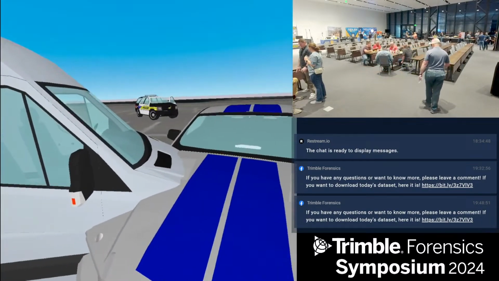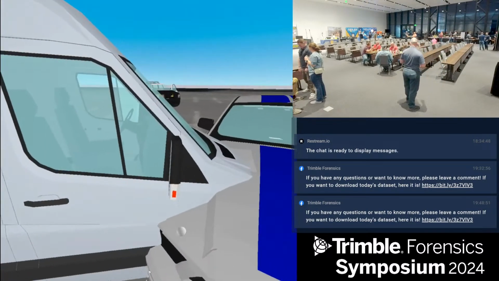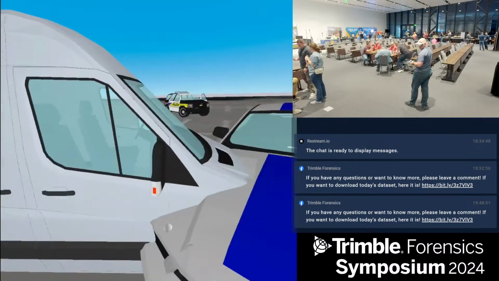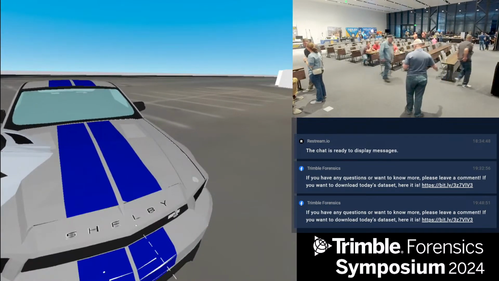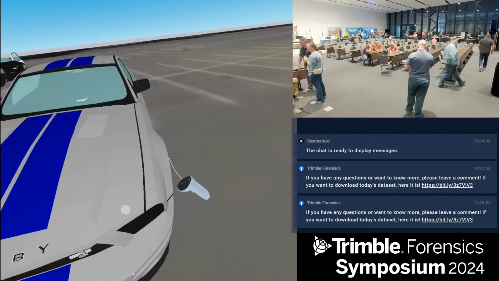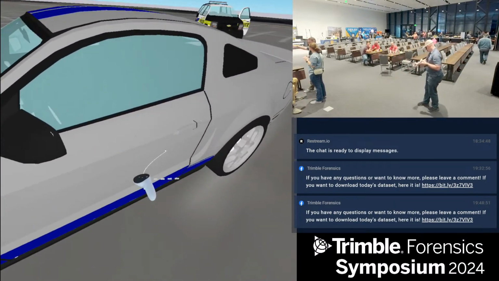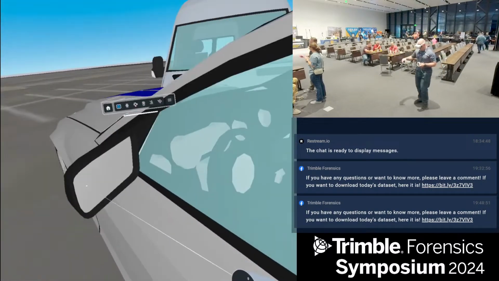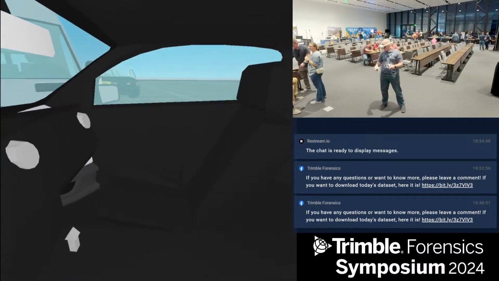So very neat stuff, being able to examine our scene in 3D, in virtual reality, to get a feel of what was it like to actually be there. Really neat stuff. Now, something else that we can also do is we can get into the car. So I drag my car over and I can actually step inside of my car.